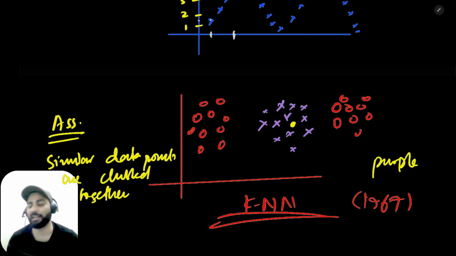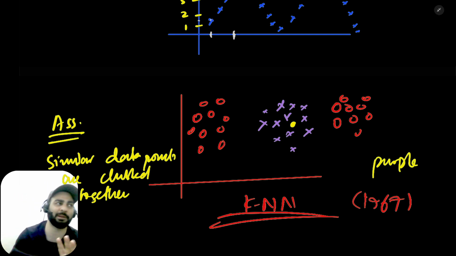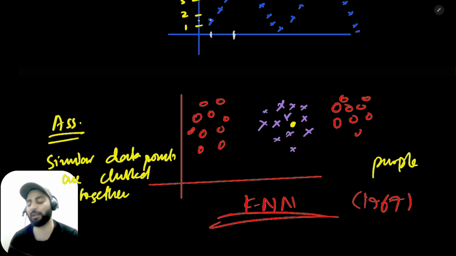So before this, if somebody had told you there's a K nearest algorithm, maybe they might have introduced it in some other sense. They will give you a lot of mathematical details without telling you what underlies it. But after this, you should feel like this is not a new algorithm. This is an intuitive algorithm.